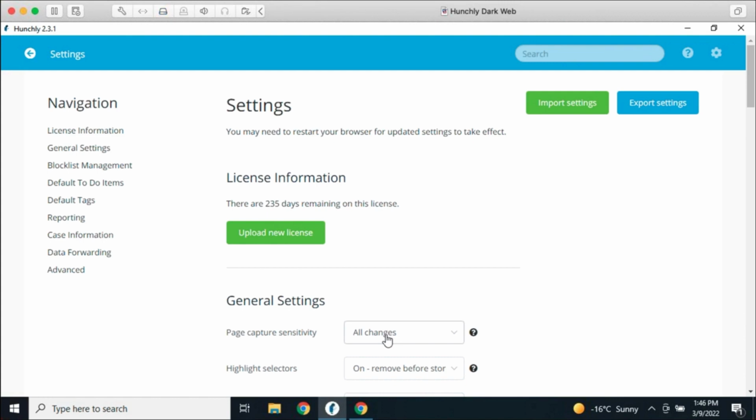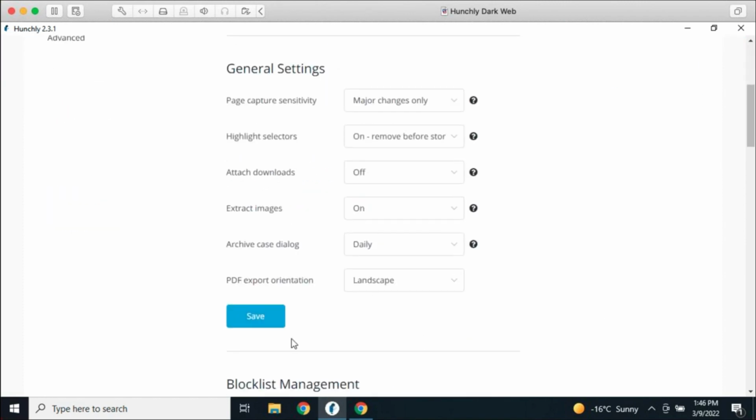For me, it's really more as I'm looking through an account of interest, it's the individual posts that are interesting. But you want to switch it to all changes while you're doing that social media work. If you're finding that you're not looking at individual posts, you want to try to capture as much as possible. Switch it to all changes, and then I will switch it back, because I find too many captures for me just browsing around normally. It's just too many.